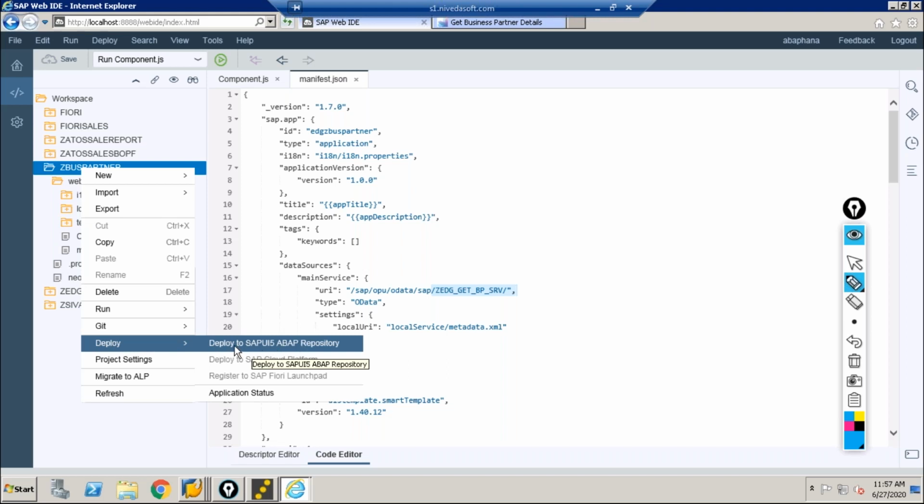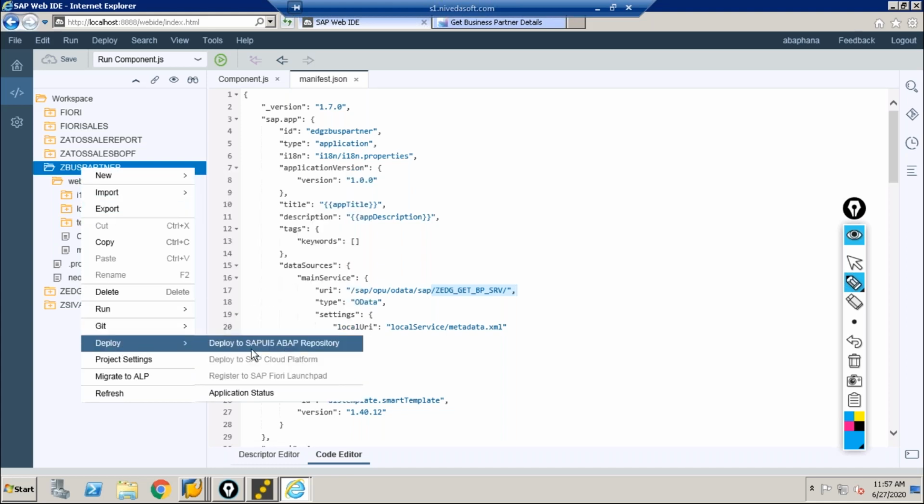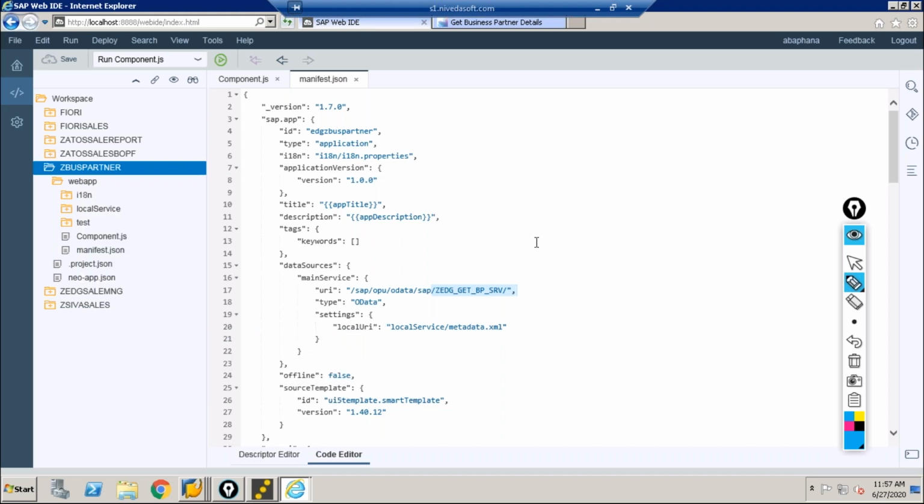Because we created the Fiori application in the web IDE, your application should be deployed into your SAP system. If you want to deploy your SAP UI5 application into the SAP system, right click on the project, go to deploy, and deploy to the SAP UI5 ABAP repository.